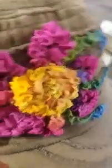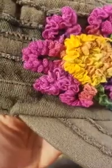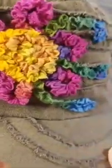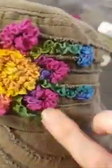This was a lot of thread. I used practically a whole package. But you can do some really fun stuff with it. I just kind of wadded it up into a little flower shape there. Made little petals. Yeah, isn't that cute?